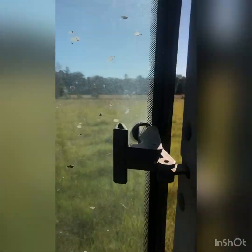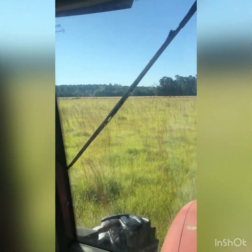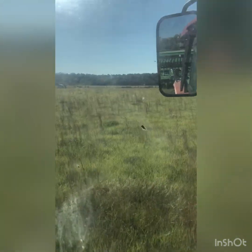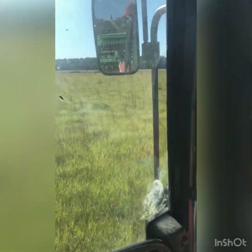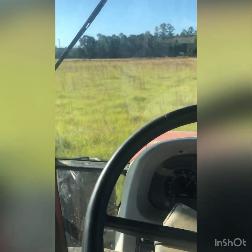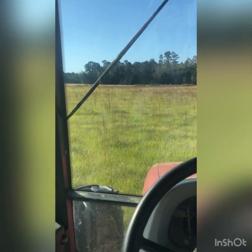The weather's a bit dirty. I don't know whether you can see out there or not — the field over across the way over there. I planted it early this morning; I think it's like 25 acres. I've got to put a cross fence here because I like to break my pastures down to like 10-acre pastures. That way I can rotate them. I've got three more pastures to plant up next to the whole place.